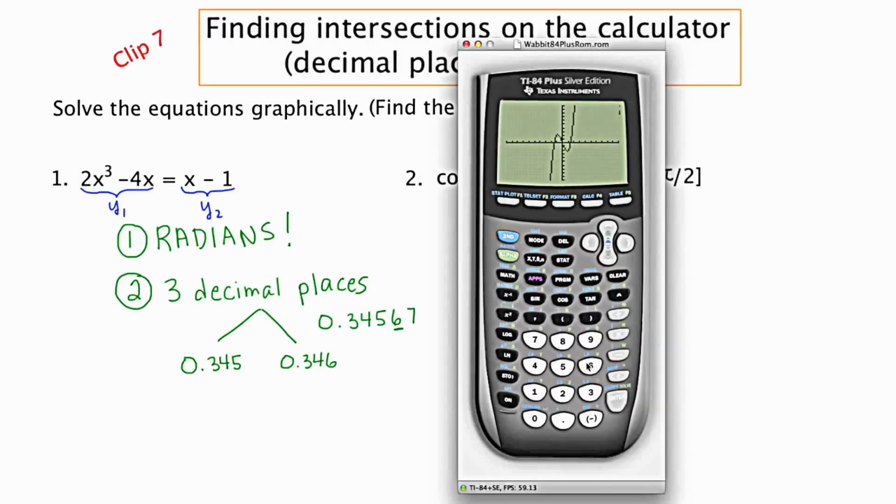So I see a wiggly looking graph and I should see a line. Now I see that the line and the wiggly looking graph cross 3 times, though the window is really not zoomed in very well to see that. So I'm going to use zoom option 1, which is zoom box. I really like this option. The cursor always starts off in the center at the origin, and I'm going to move this cursor to represent one of the corners of this box. And then I press enter, and I drag and create a box that is inclusive of these points of intersection. When I press enter again, that is going to become my new window.